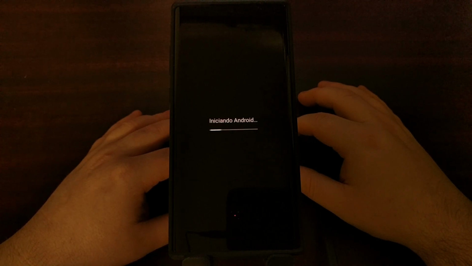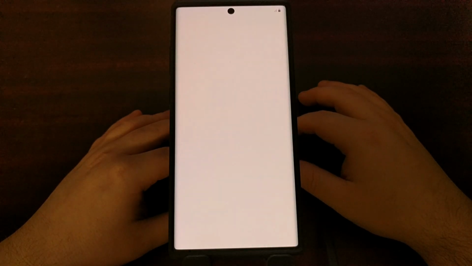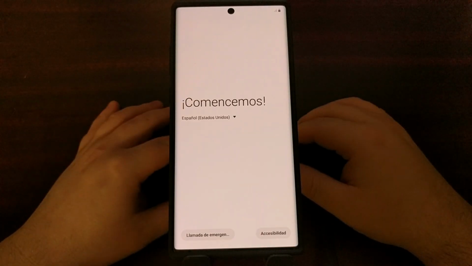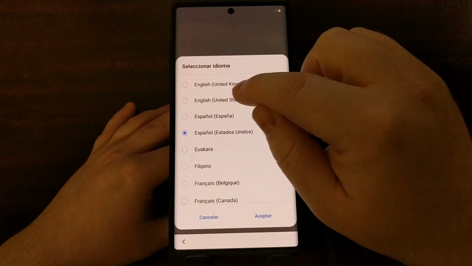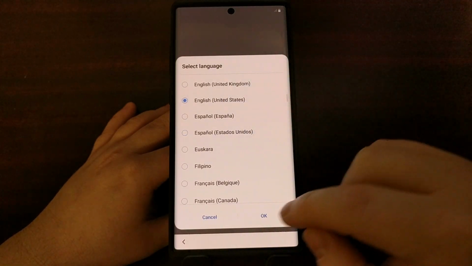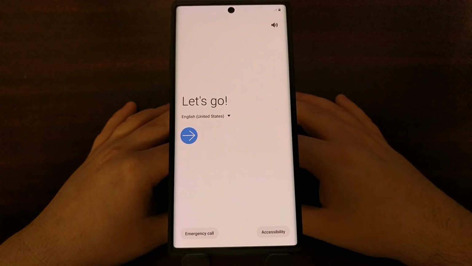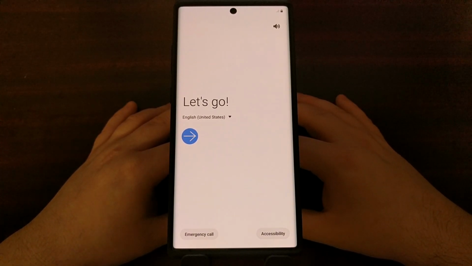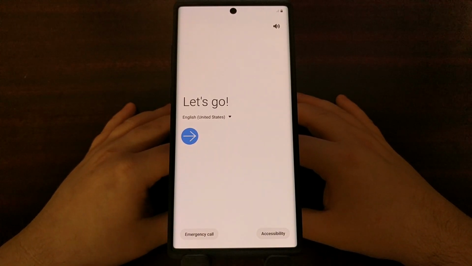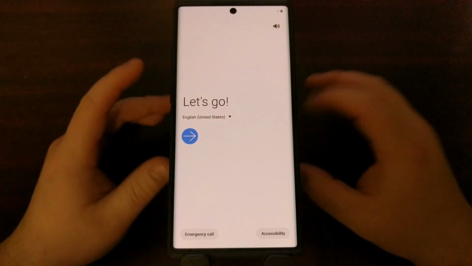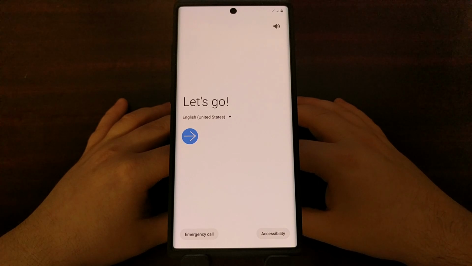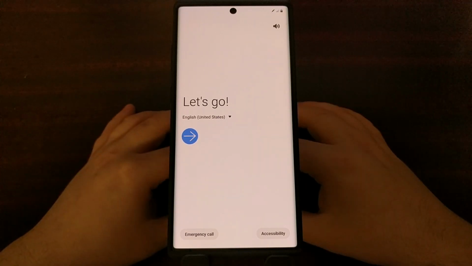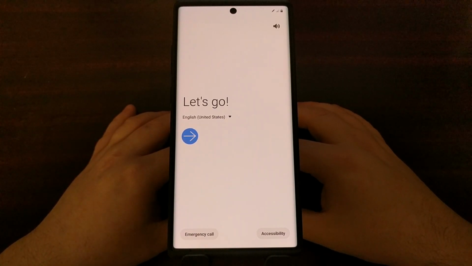You see, it's booting us right into the Android activation screen. And just like I've noted in previous videos, mine only comes up in a non-English language because I imported this device so I could get the Exynos Galaxy Note 10 in the United States. So whatever your country of origin will be, and your language of the country, that'll be right there whenever you start back up.